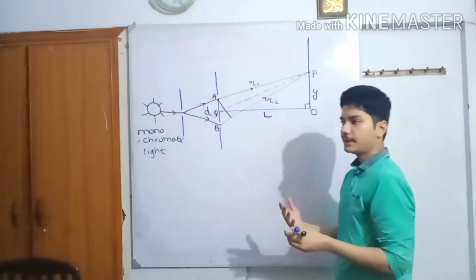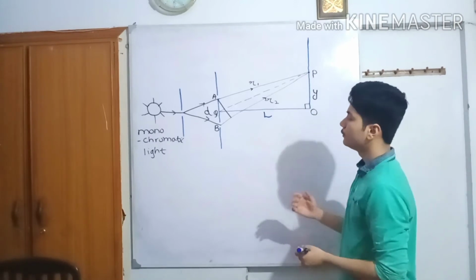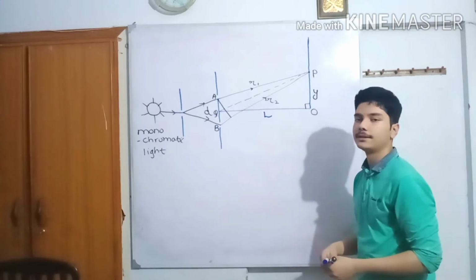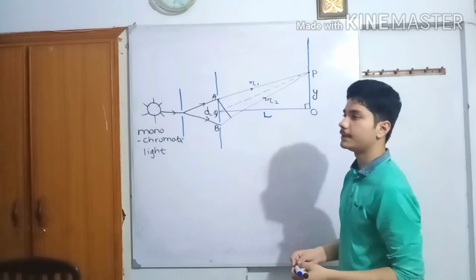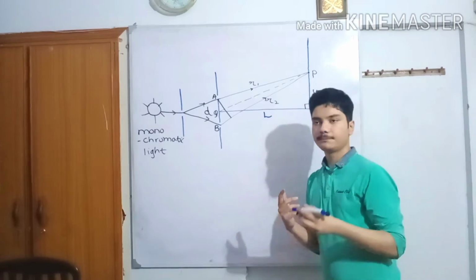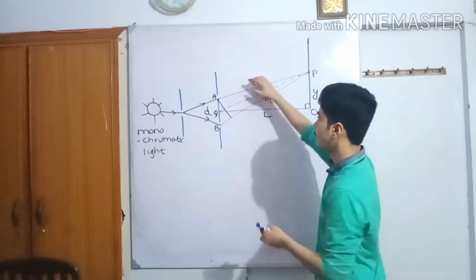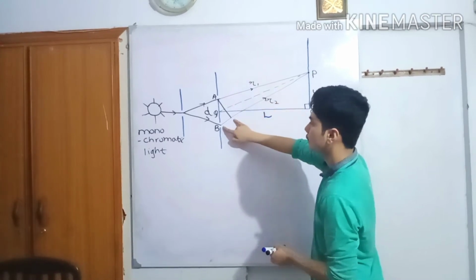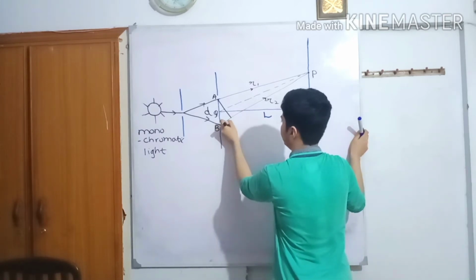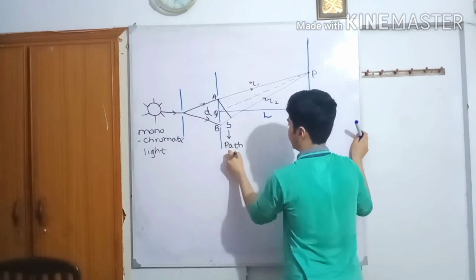When we were discussing interference of light, we relied on path difference. When path difference was m lambda, the interference was constructive, and when path difference was (m plus half) lambda, the interference was destructive. But what is path difference? It is the extra distance covered by one ray compared to the other ray. As you can see, ray 2 is covering this much more distance than ray 1, so this is called path difference. We are going to denote it as S, where S stands for path difference here.